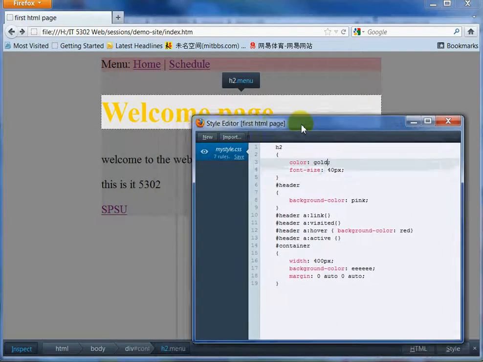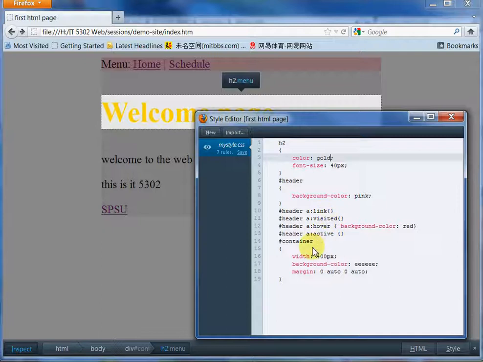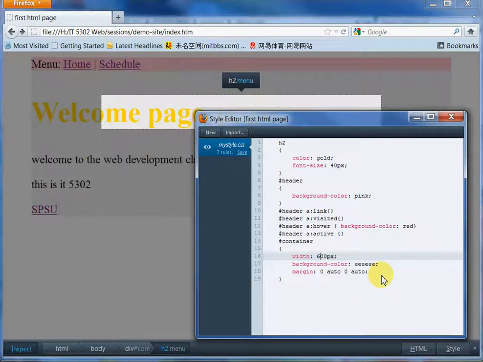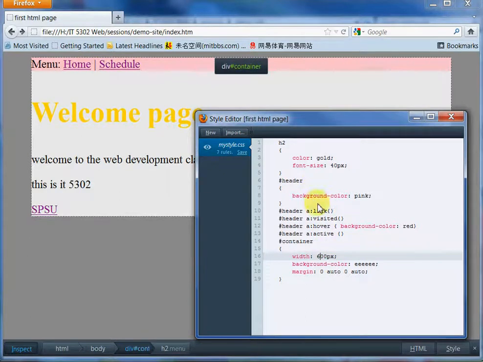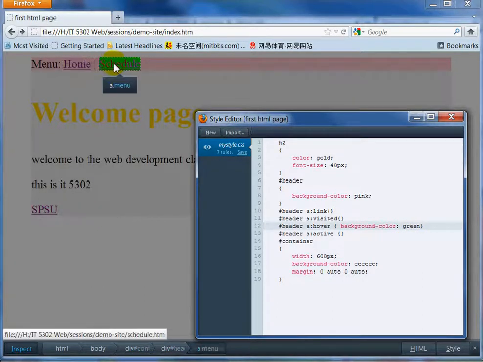So we want to apply some changes to our container. We want to make it bigger. It's getting bigger. We want to make our menu background green this time. Now it's changed to green.